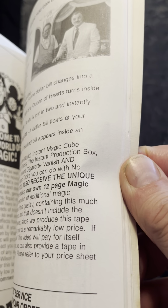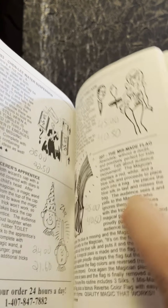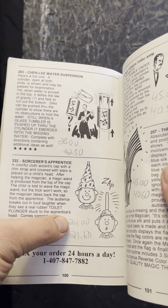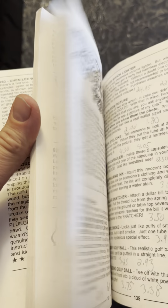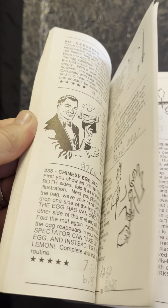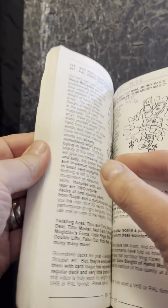And let's see, did they have the other ones in here? Nope. They put out 4 videos over the year. Let me grab the other catalog real quick here. But yeah, my catalog, I wrote down the price of everything. If you were not a member of their Magic Club, you paid this much. But if you were a member, you paid that much. Let's see. Where are those videos? I should have bookmarked this. Let's see here. Oh, there we are.